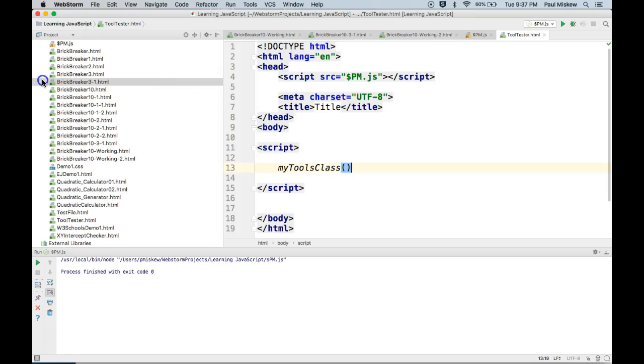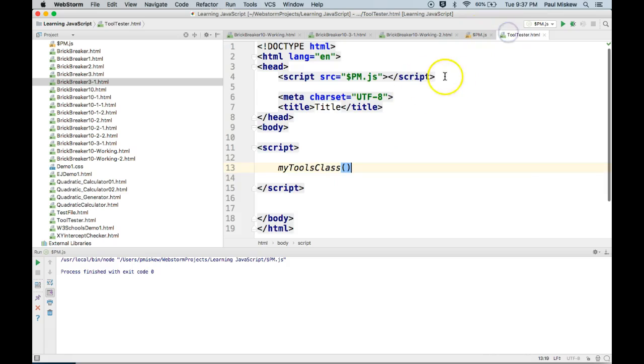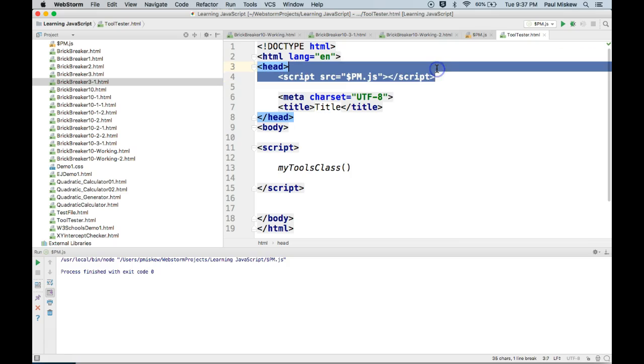So what that means is that this file, tool tester, has access to any function that I write inside my tools class here. Now, just to be upfront, there's lots of subtleties with this. I am just doing this quickly so that I can test this out. There's lots of things you need to research and look at about the best place to put this, and that gets into the weeds a little bit. We just want to set this up so this runs.